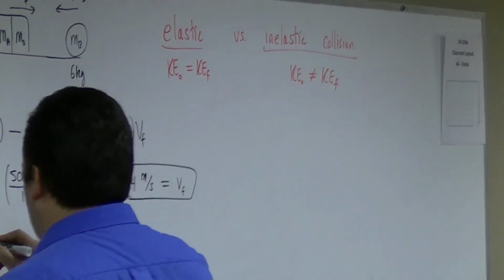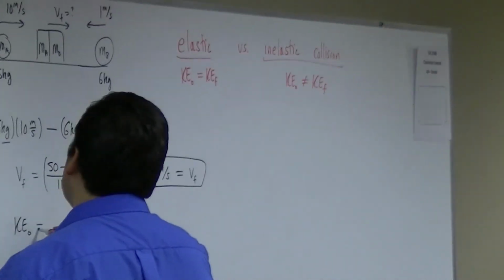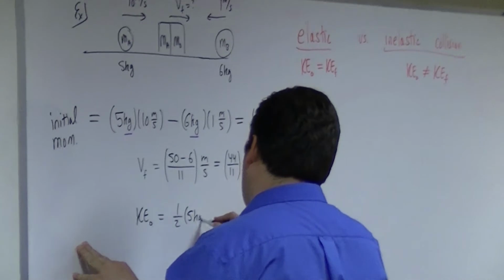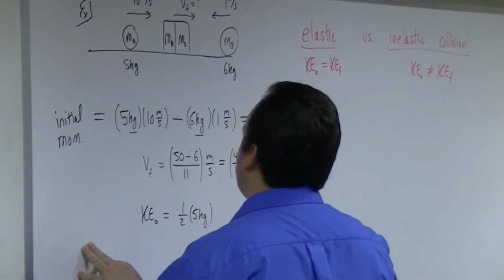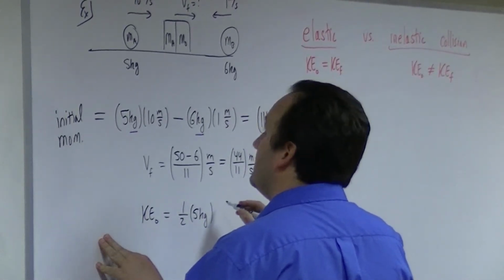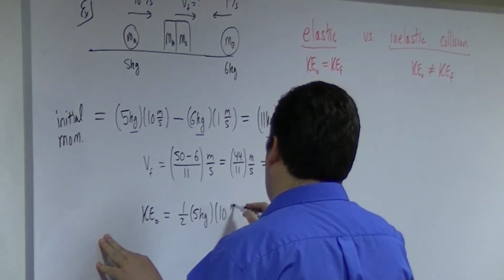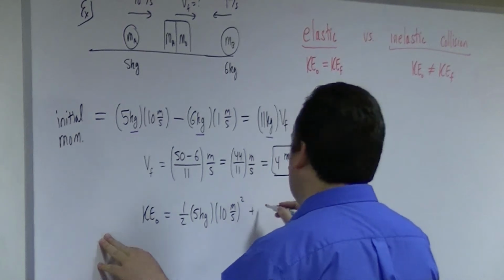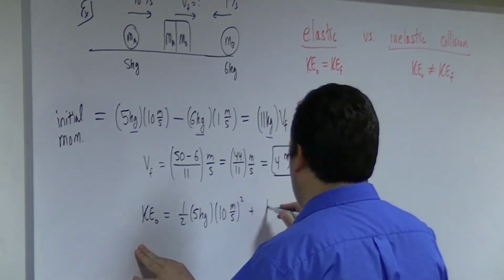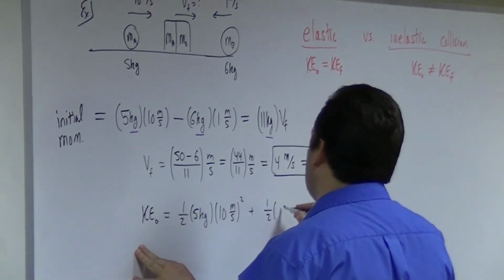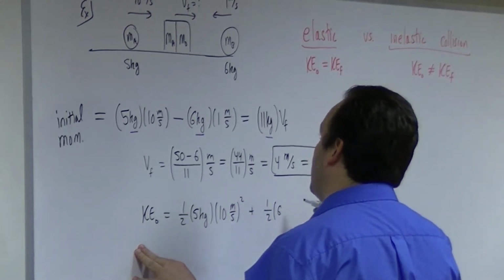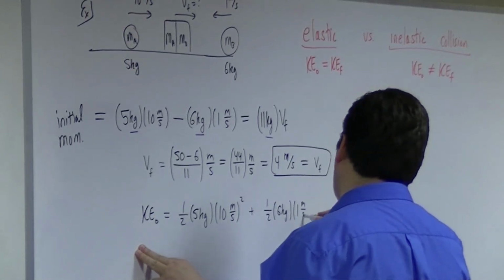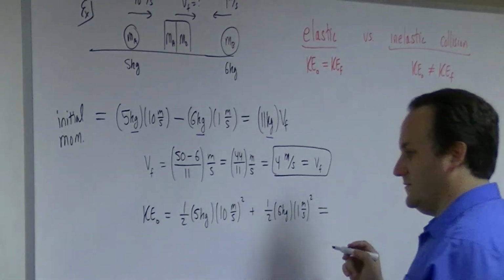What's the initial kinetic energy? Would it be the same as saying 11 kilograms times 9 meters per second? Or one half. Can you evaluate the kinetic energy of the whole system at once? Or do you have to add separately? Kinetic energy is additive. You add the kinetic energy for each mass separately. So I have to do 1/2 times 5 times 10 meters per second, plus 1/2 times 6 kilograms times 1 meter per second squared. What's that work out to?